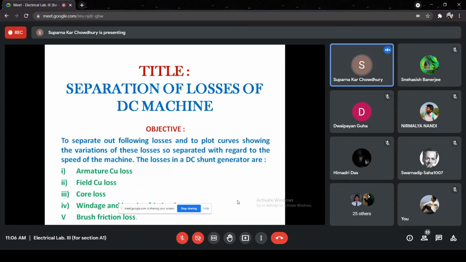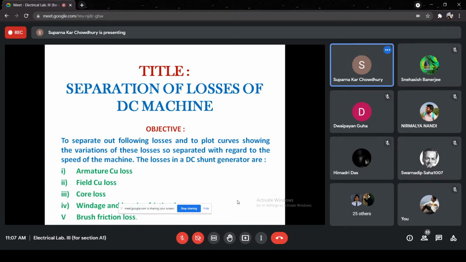Now, when we are operating a machine, it is customary that the user should know its approximate expected efficiency, temperature rise, and other performance when it is operating, because before being put into service, this information should be available with the user so that they can select a proper machine.